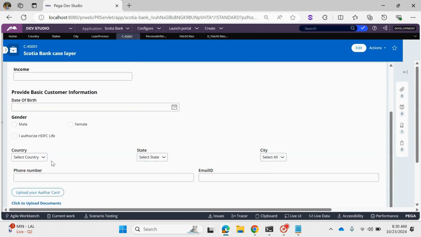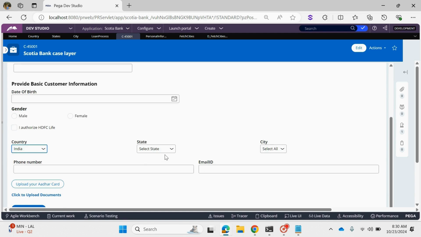When you click on this, now the user is going to select it based on the country. Until the country is there, you are not going to display any kind of cities. And once you click on the state, based on the selection of the state, you are going to display the respective cities. Once you change to some other state, automatically if they have any cities, those cities are going to come.